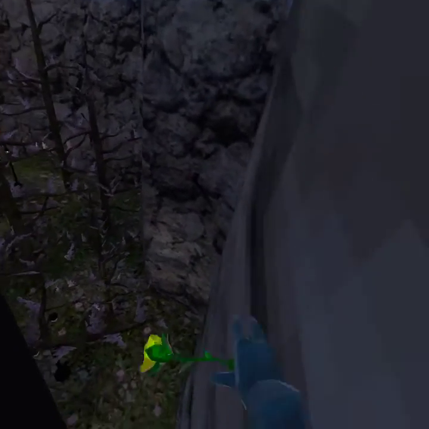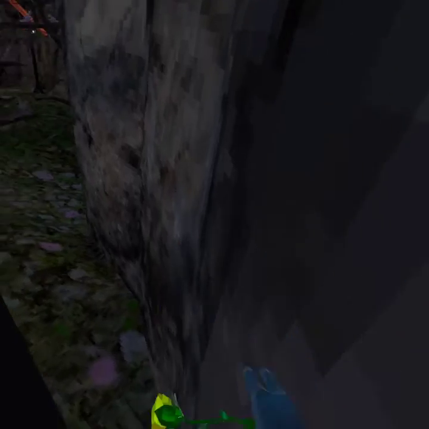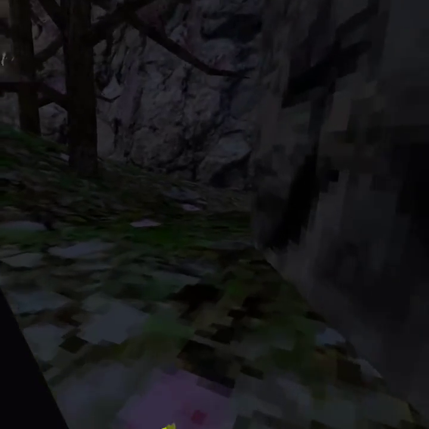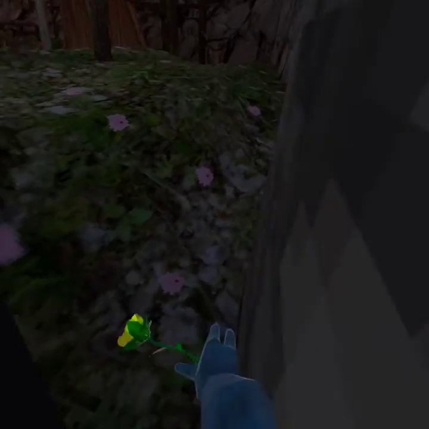Alright, and here's wall running. Oh, I messed that up. But yeah. You also stick, and you want to instead go parallel to the wall. Stick, push up. Stick, push up. Stick, push up. Stick, push up. And you want to go forward.